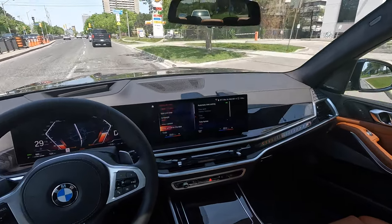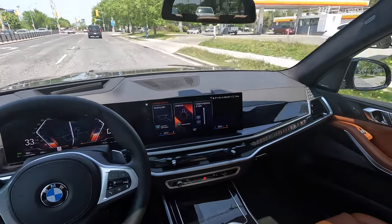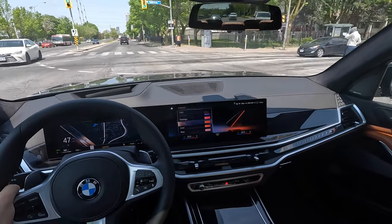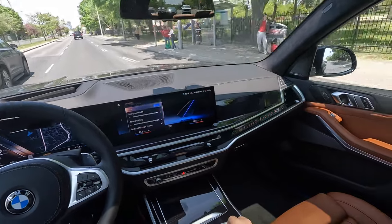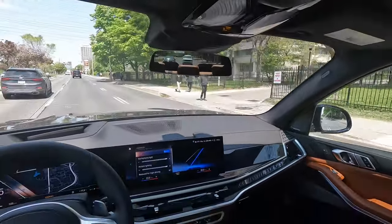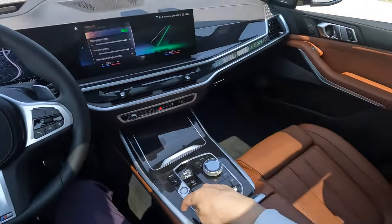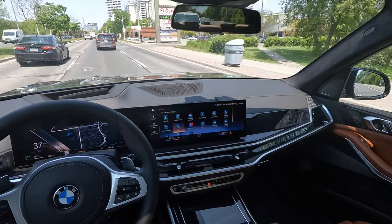Interior lighting - I love the ambient lighting with so many different colors, but you can only change them in comfort mode, not sport or eco. In comfort mode you can pick which color you want. Right now we have papaya - you can see the X7 LED strip across the dashboard. Switch to ocean and it also changes the LED lights in the sky lounge sunroof. The ambient lighting goes all the way to the third-row seats and door panels. At nighttime it's really beautiful.